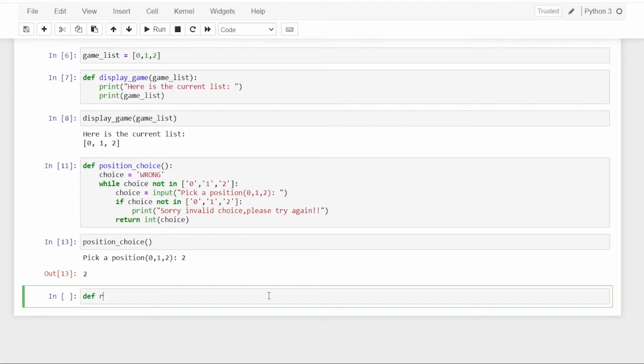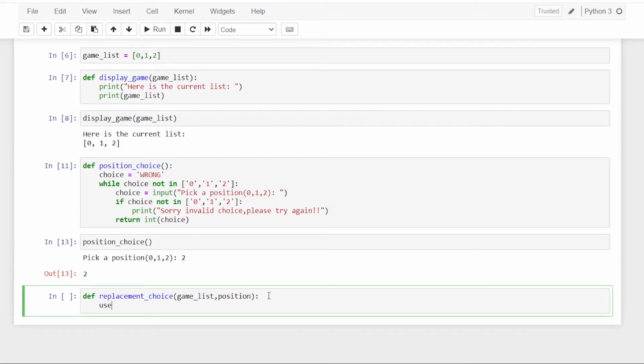So let us define a function replacement choice, and we have to know the game list as well as the position choice, the previous first option which the user has opted.